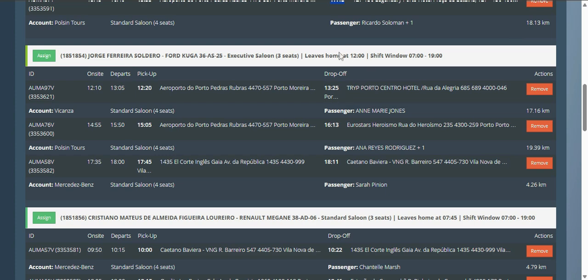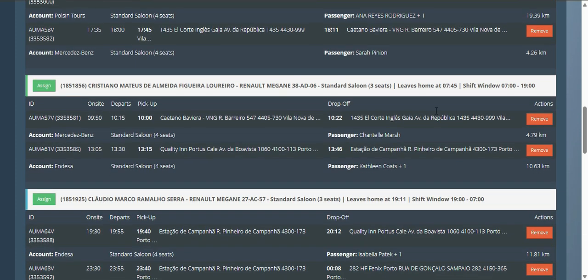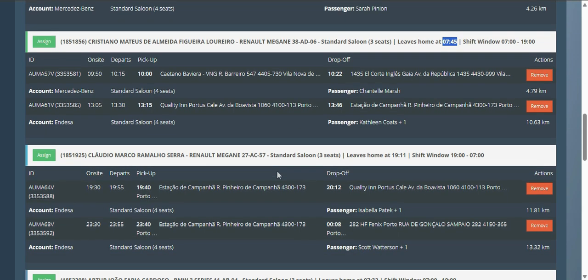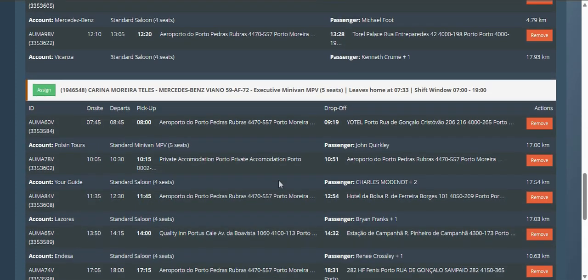Let's just scroll down a bit longer. So you can see that some drivers are leaving home later because there's not enough bookings for them. So leaves home at 7:45. Standard saloon, executive minivan.